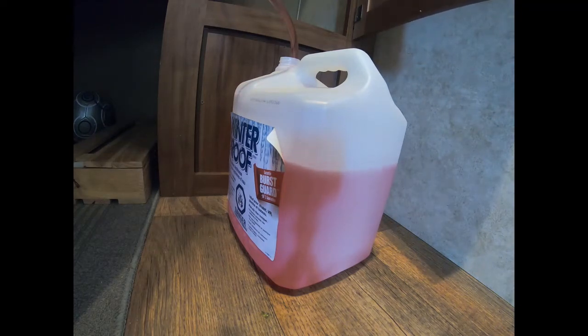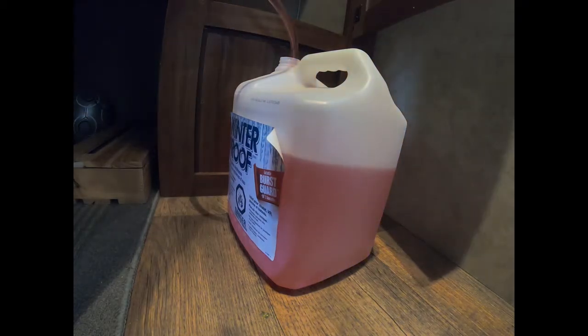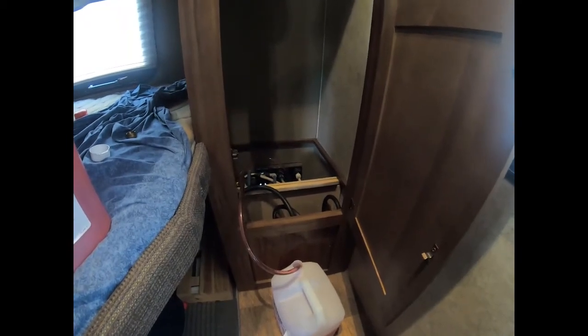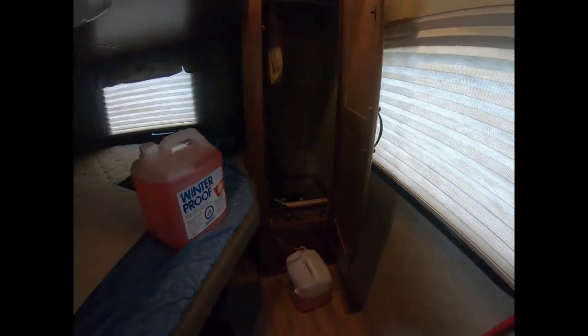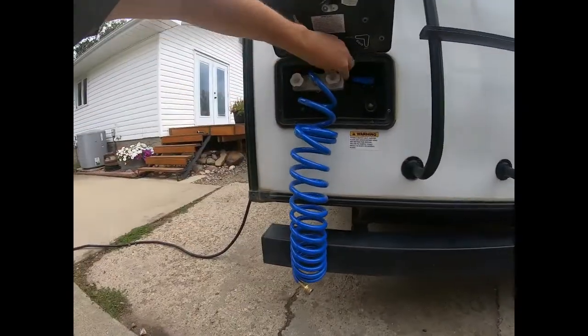Take a bit. It's already siphoning. It's charging the lines because I have drained all the lines already. It makes a difference. It sucks the tank dry. You hear the pump? It's charging. There you go. The pump is full. The lines are full. And we're gonna go ahead outside and start. So we'll start with the cold water.